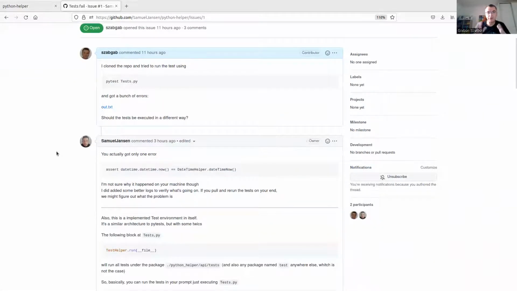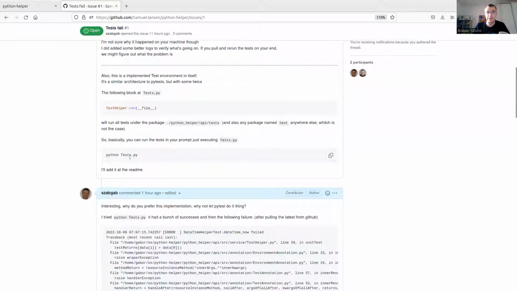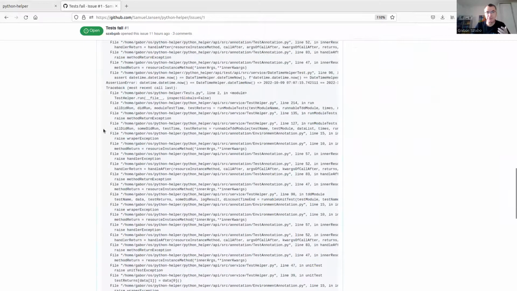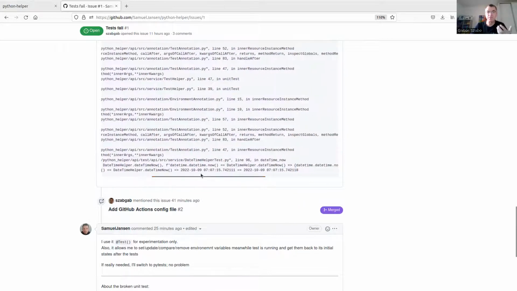Quite soon, after a couple of hours, actually a good night's sleep, I received a response from the author saying that there was one error, and that the thing should be executed like this: python test.py. Fine, whatever. I don't really understand why, but that doesn't really matter. So I ran this again, and this time I got this report. In the meantime, the author also changed the tests a little bit, so the result included this last line. So it allows us to better see what the test failure is.